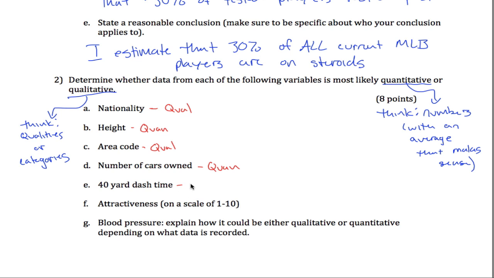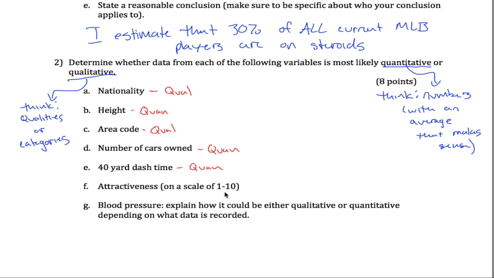40-yard dash time. That one's a little bit tricky too. I would call this one quantitative as well. I run a 4.9. You run a 4.7. Usain Bolt runs a 4.2. The average person in our sample runs a 4.65, whatever. Those are numbers. The average makes sense. Again, if you thought about this data as fast, slow, or normal, then I suppose you could think about them as categories, but I think you'd have to justify that as your answer. I think quantitative is more natural.